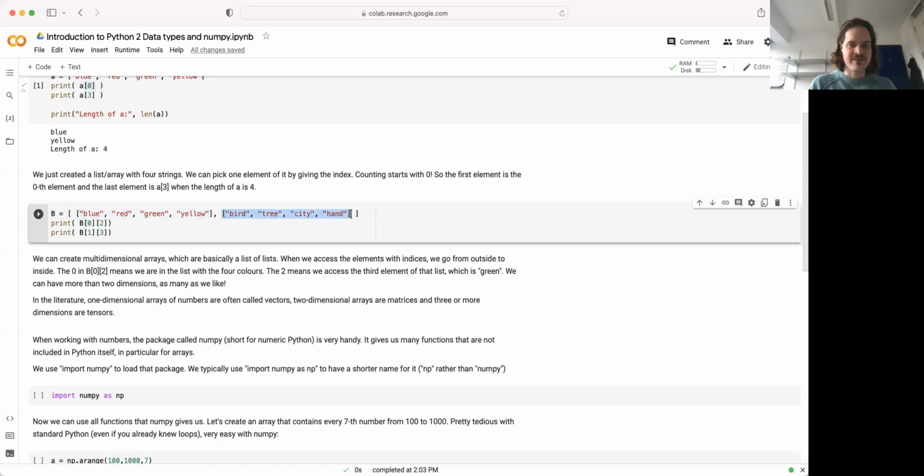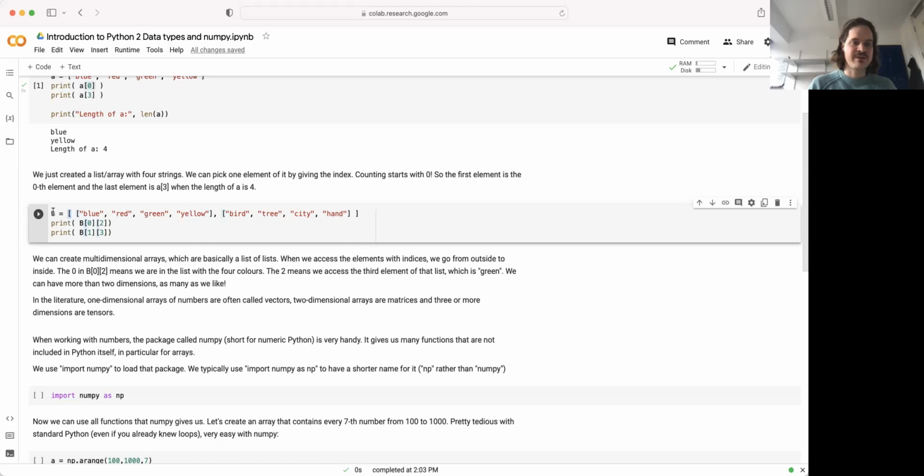I define a similar array, again, for elements: bird, tree, city, and hand. And with the outer brackets, I have here a list of lists. And this will be a 2-dimensional array.